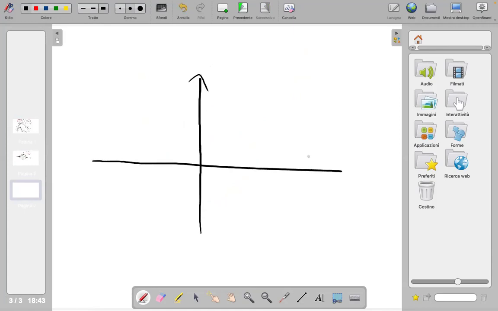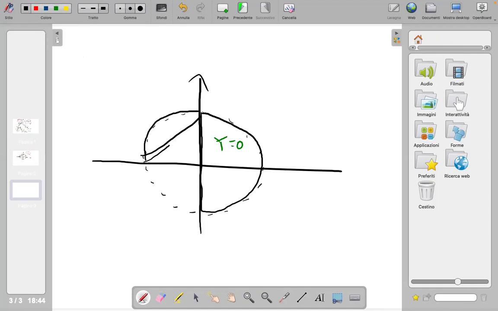Something like this: here the prediction for y is equal to 0, here the prediction of y is equal to 2, and here y is equal to 1 in the rest of the part.